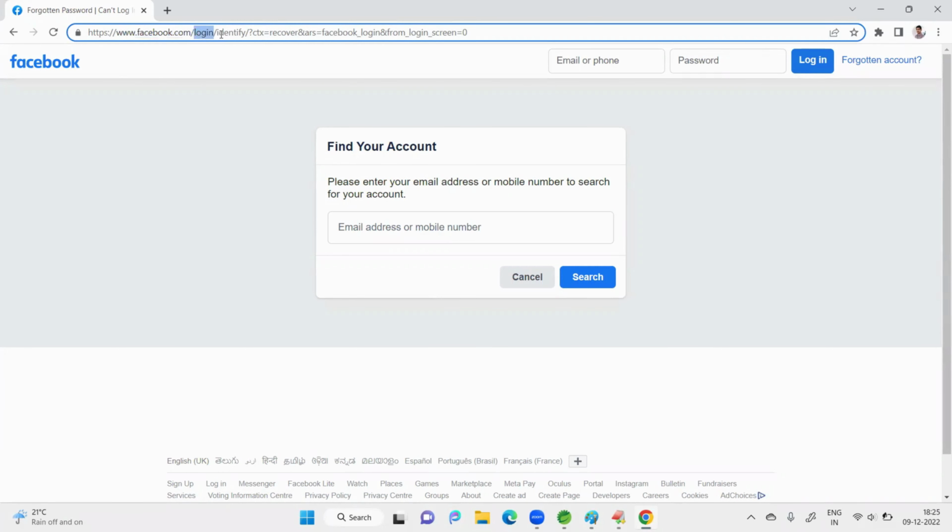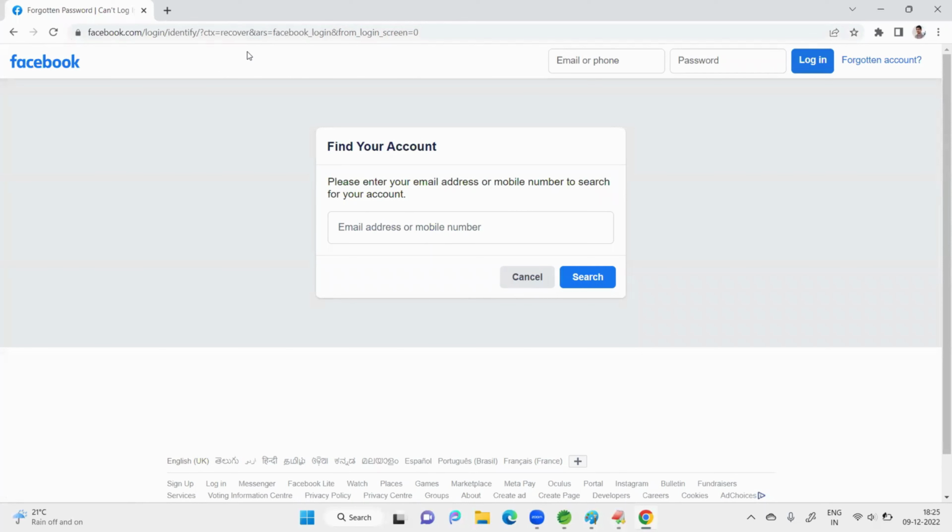There is a login URL. There is some sub URL called identify. For that there is some input going. What is the input here? We recover the ID. I will tell you what the question mark is, what this key value is, what this ampersand symbol is, what the purpose is. I will tell you one by one. We will also develop one simple web page and get some response as a page. So the final thing to understand here is that we are hitting something from the browser and getting some data as a response. In terms of the browser, it is a response as a page.